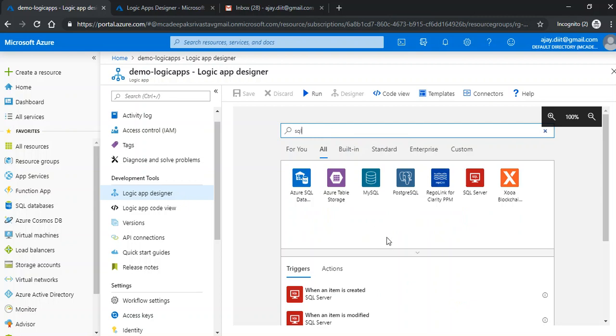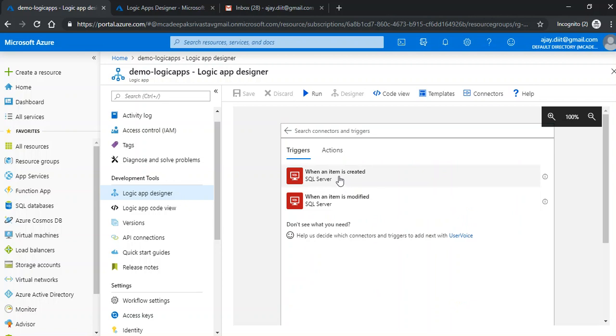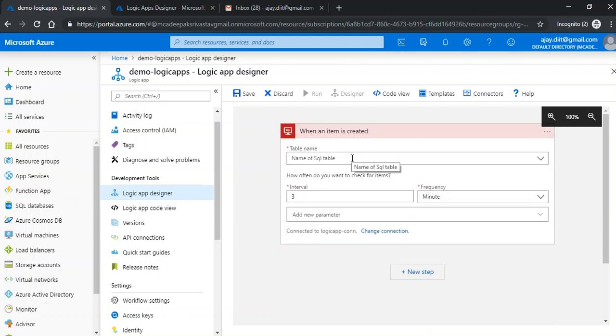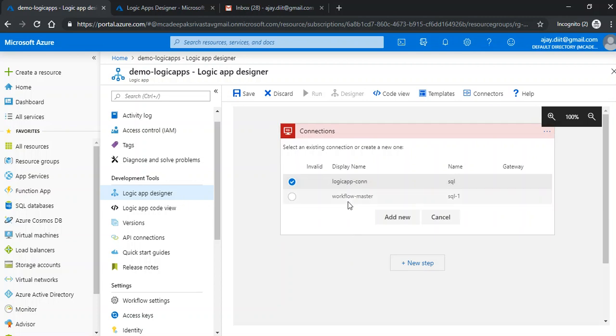In this demo, I am going to use SQL Server, when a new item is created. I already authenticated my server. If you are not authenticated, it will ask you to authorize to add the server.